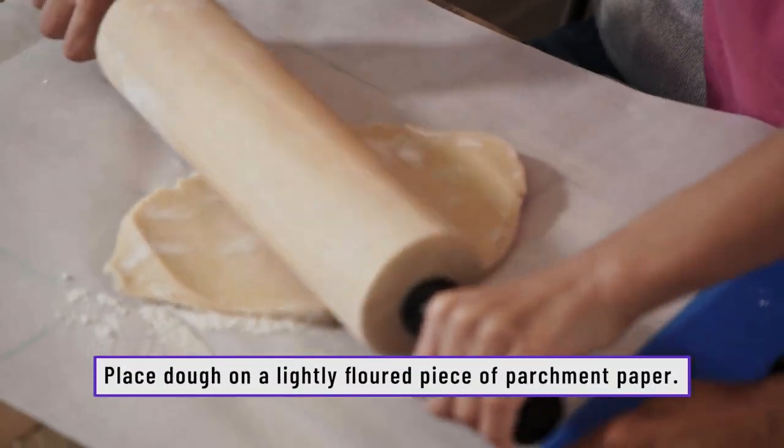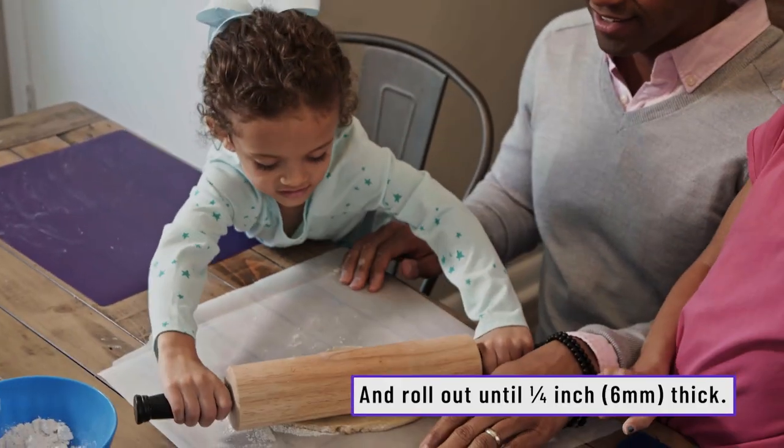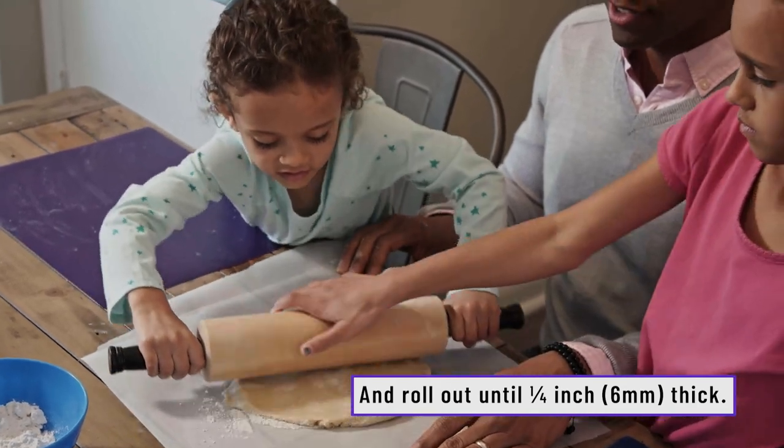All right, Lynn, you want to roll it a little bit? All right, give it a shot. Hey, Lynn, look at those muscles.